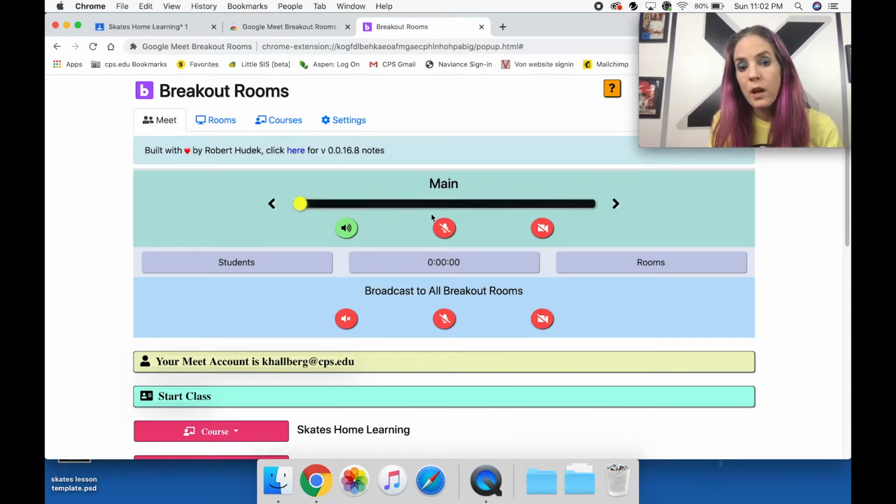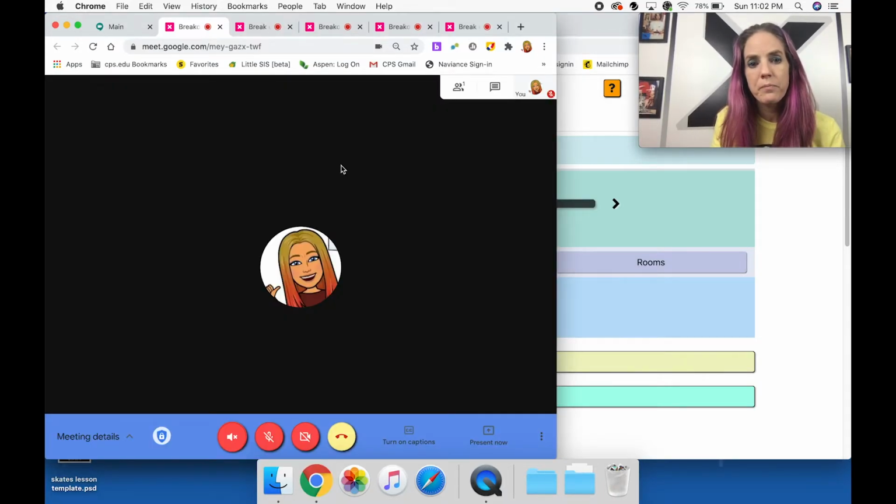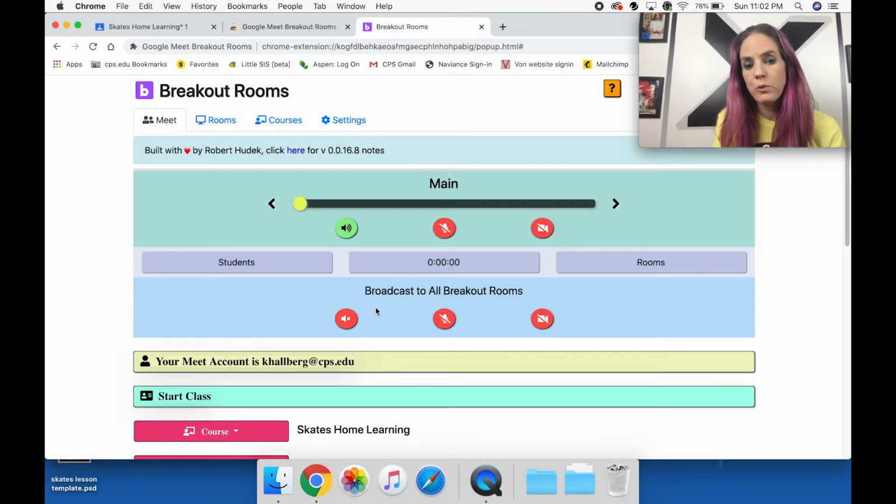The other cool thing is this is now the mission control station. Notice this is the main. Right now I'm listening in the main. Right here, I can say I want to turn them all on. Right now I can hear all of them at the same time. That's a lot. I can turn them all off. So if I did that again, I'm going to go back to my breakouts. Notice that this is now red. Red, red, red. I'm going to do this again, and now it's green.